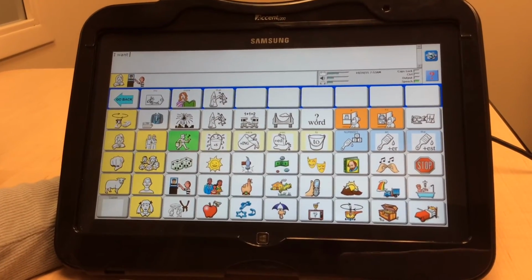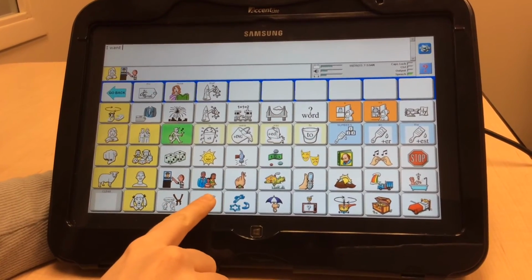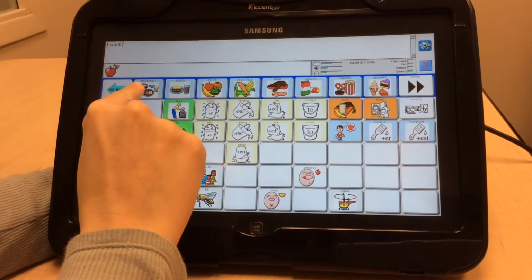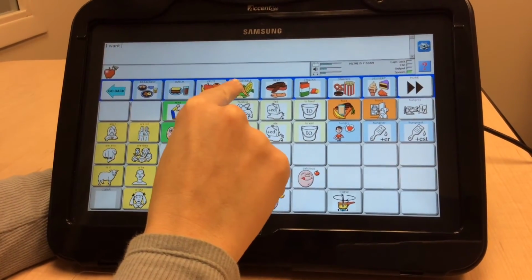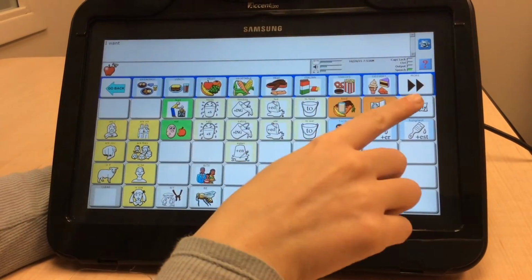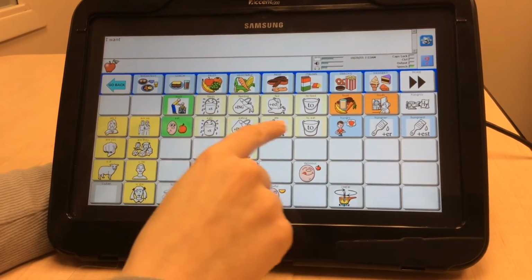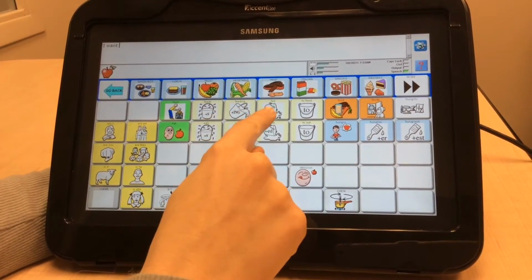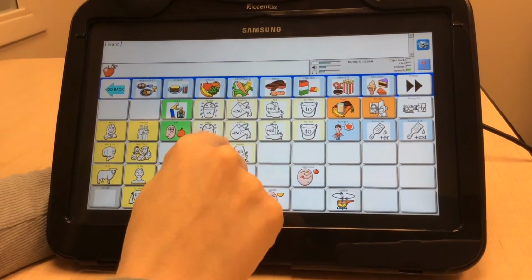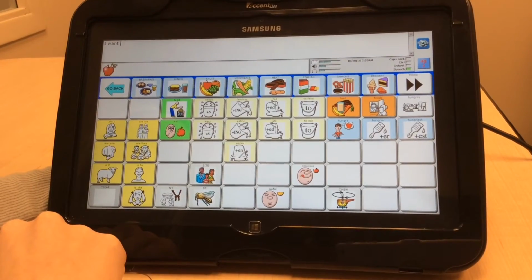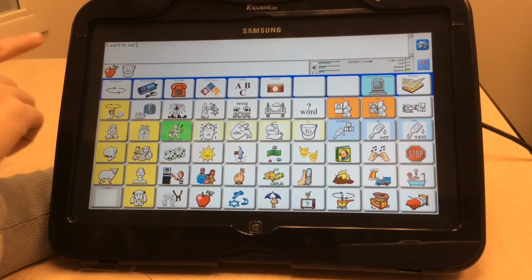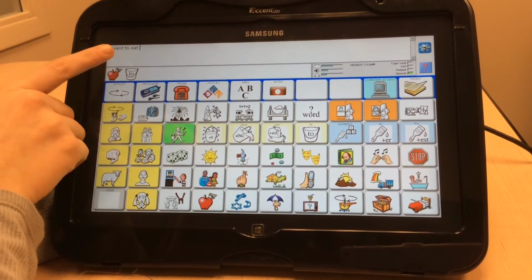So I want to talk about something I want to eat. I'm going to click on the apple, and it takes us to a new page. Up at the top we have breakfast, lunch, fruit, vegetable, meat, all different topics about food. We have different endings on the word eating: feeds, feeding, fed, to feed, etc. You can pick those. So I'm going to do, I want to eat. And as you can see at the top, it spells out the whole sentence.